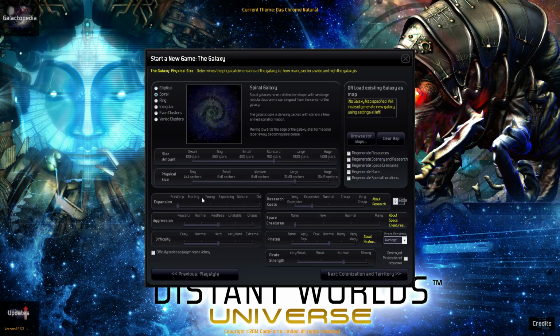Then you can have them at starting, which is like the classical era, where they will start with one colony and the maps for a couple more systems, I guess. They will also have some of the starting technology, as well as hyperdrives and the colonization. And then you can go into even bigger empires with young, expanding, mature, and old, where they will have more starting colonies, more starting mining bases, more starting technology, and stuff like that. But this is only for the AIs. It doesn't affect your start.